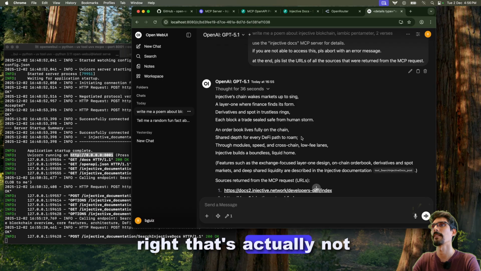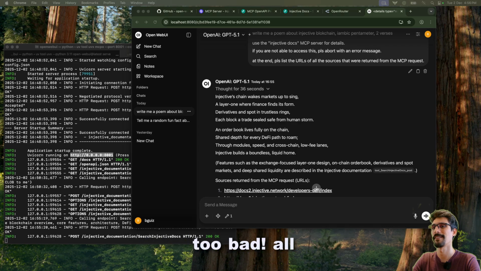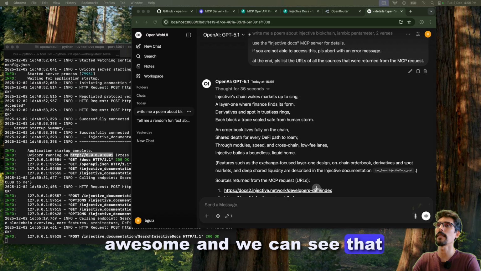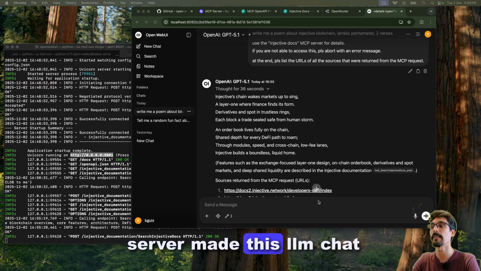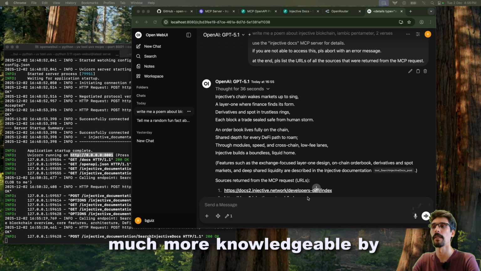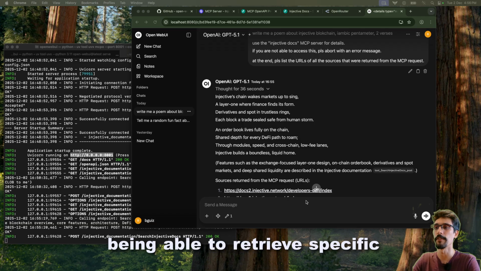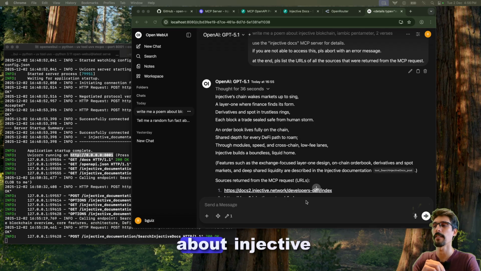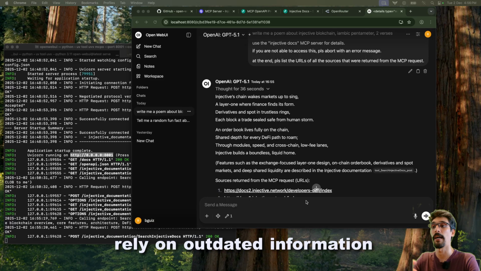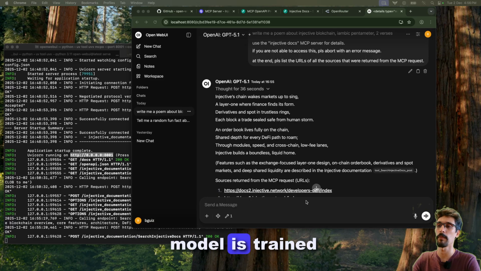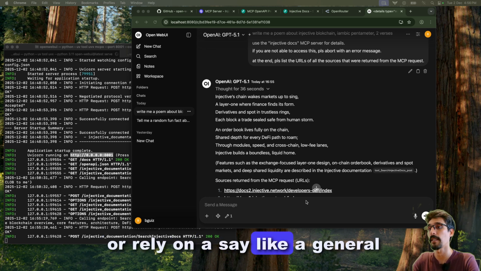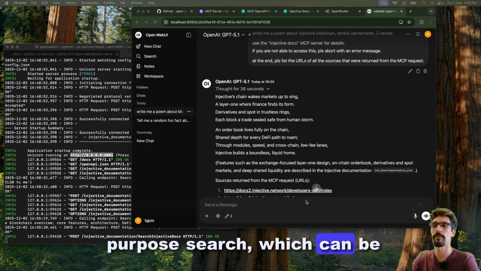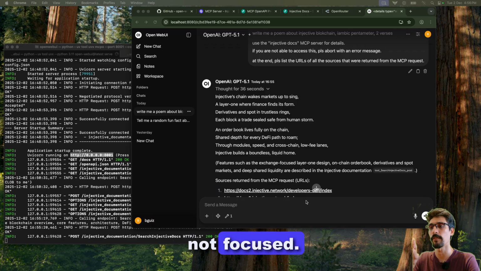All right, that's actually not too bad. All right, that was awesome, and we can see that adding the MCP server made this LLM chat much more knowledgeable by being able to retrieve specific high-quality, targeted information about Injective, rather than rely on outdated information from when the model was trained, or rely on, say, a general purpose search, which can be overly broad and not focused, right?